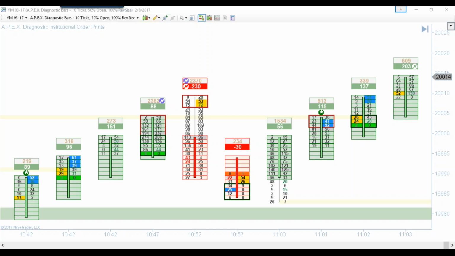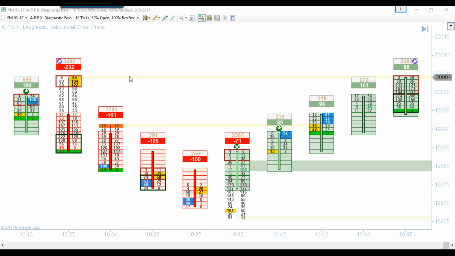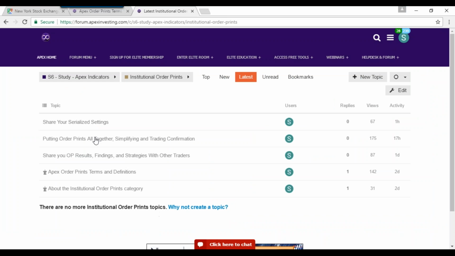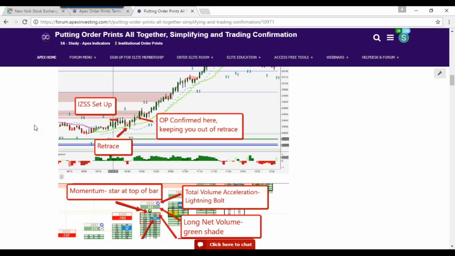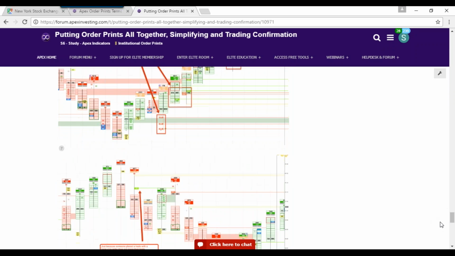Is there a way to know that the negative volume is a stop run down for a downtrending market? Walter, that's a good question as far as negative volume. Guys, as you go through some of the forum posts, one of them talks about that as well. Walter's question was that just because there's accelerated volume, total or net, that may not just be at the top of a trend, it could be at the bottom of a trend. That's something you'll learn more about as you get a handle on order prints and start getting into some of the trade management features later on.